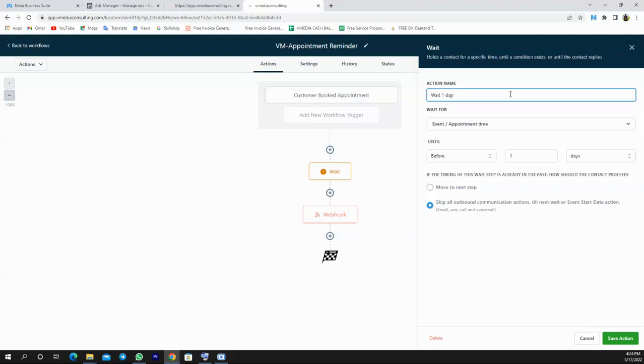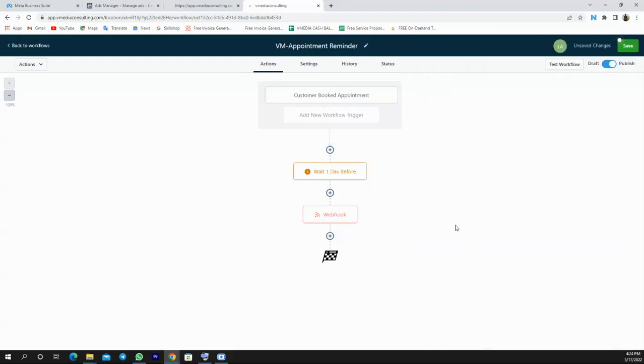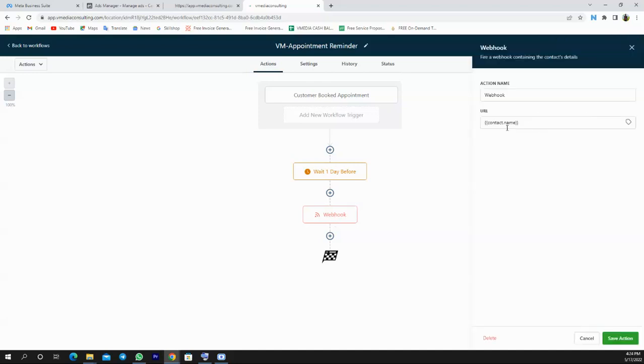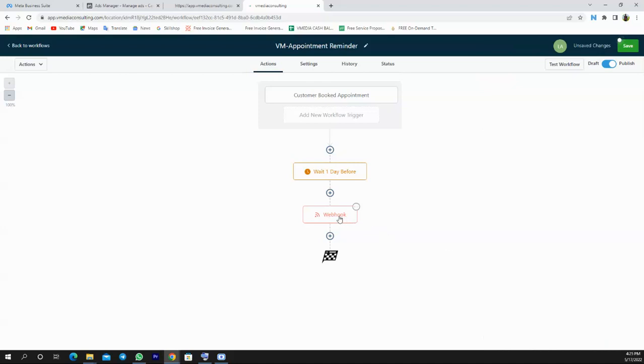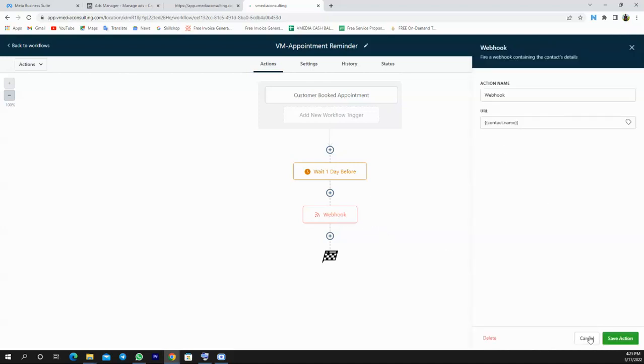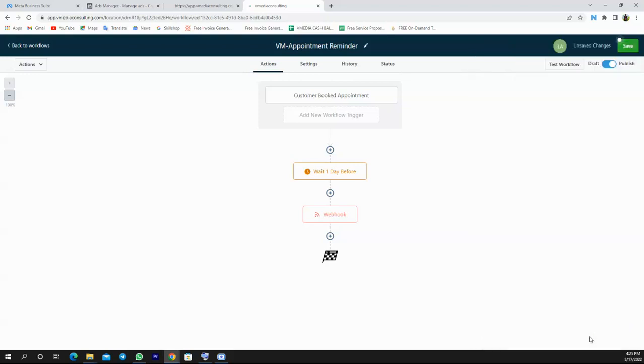So 1 day before your appointment with the person, this message is going to be sent out to remind the person of the appointment. If you want it to be 2 hours before, 10 minutes before, you can set all those messages as you want.